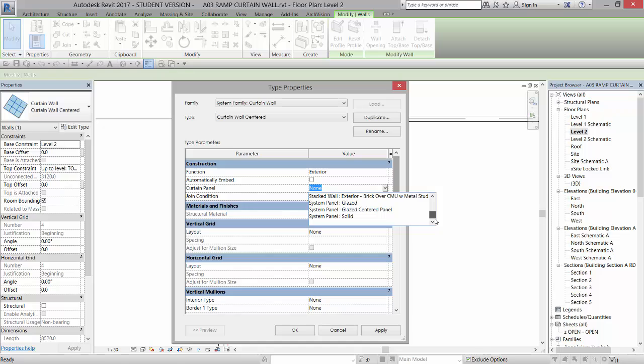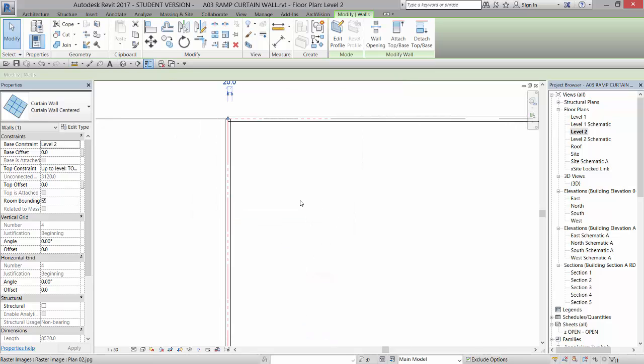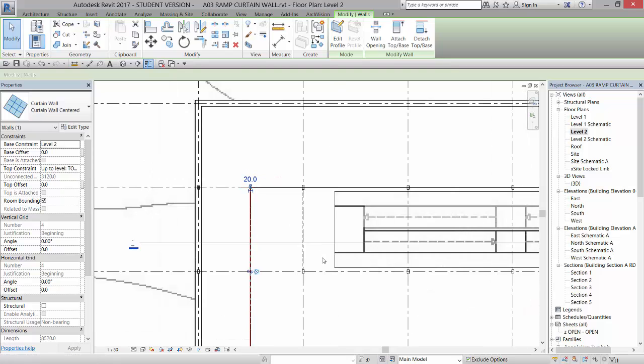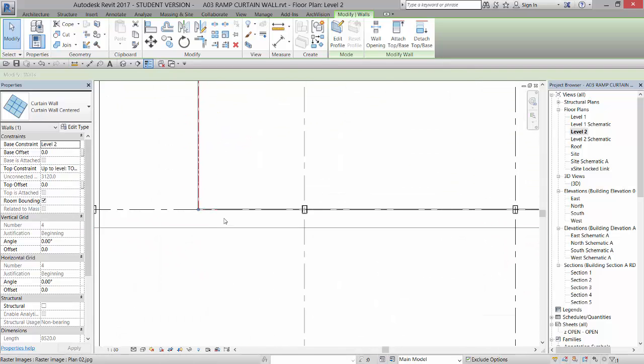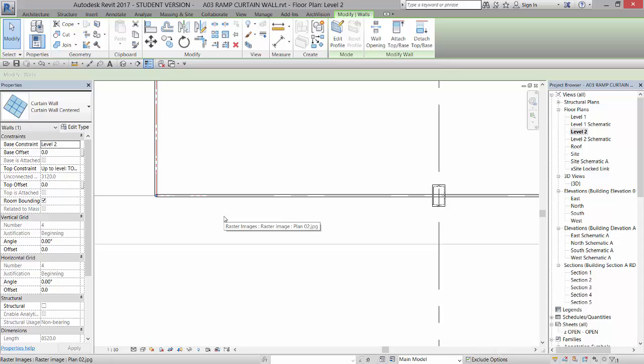So I'm going to scroll down to the bottom, and you're going to see System Panel Glaze Centered Panel. I'm going to select that and click OK. Alright, and so now we've got all of those centered. That's the way we want to proceed, and in the next part we'll adjust the curtain wall itself.